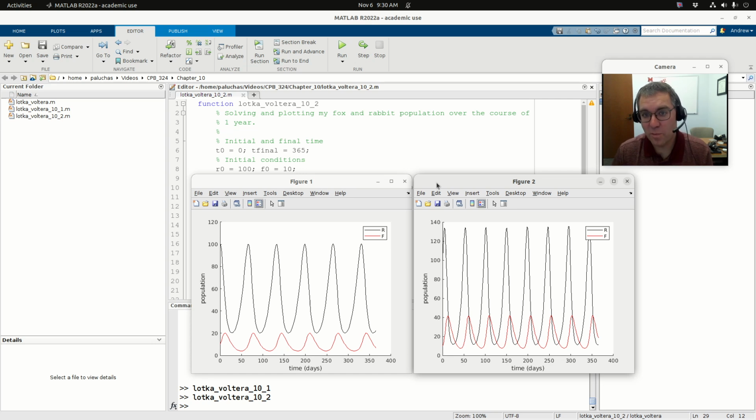That would also apply if I'm actually trying to model an ecosystem. I could come up with this Lotka-Volterra model based on physical intuition in terms of what I expect for the rate of change of the populations in my system. I could solve it, and then essentially I could tune my parameters so that my model fits some experimental data or actual data that I'm collecting.